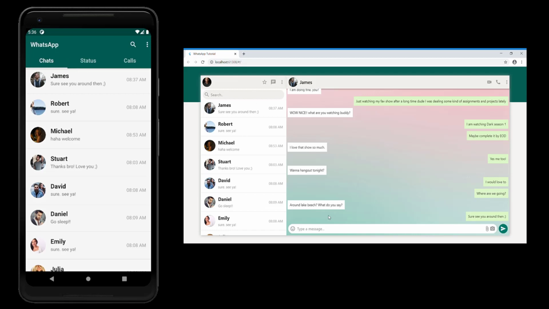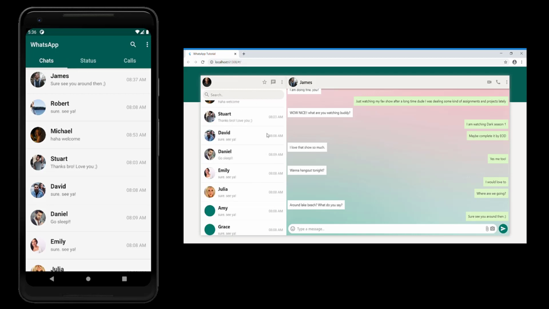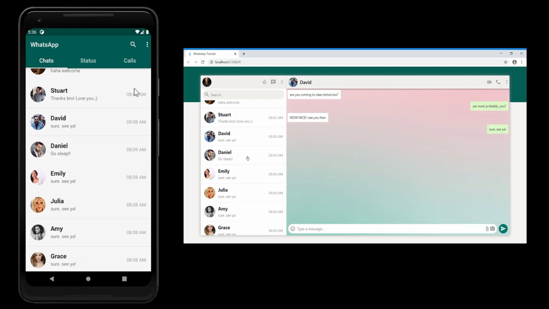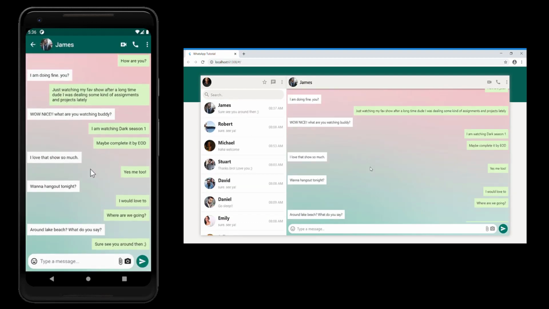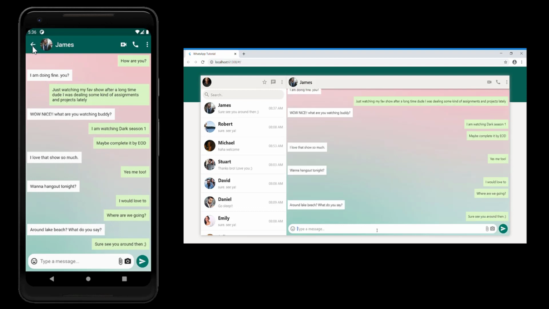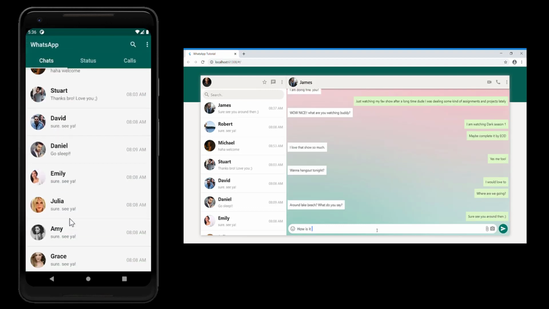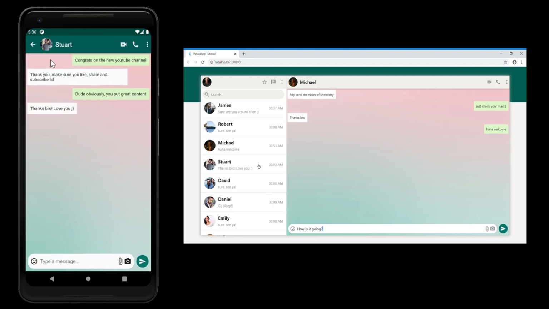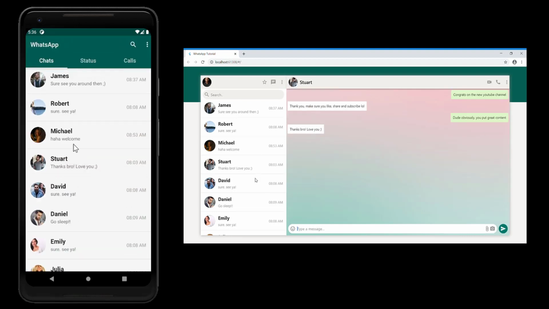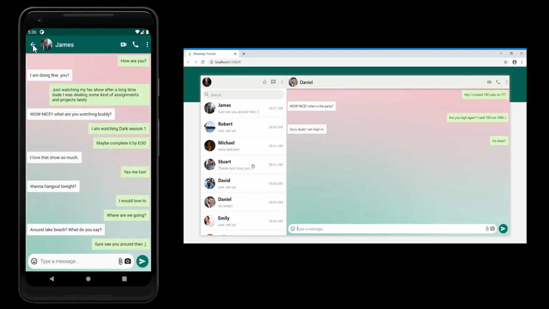Hello Flutter developers, in this video we are going to take a look at the WhatsApp UI, both for the mobile version and for the web version. We are going to make use of the reusable widgets in the mobile part, which we will directly implement in the web version after we complete the mobile part. So make sure you complete the video and let's get into the action without wasting any more time.